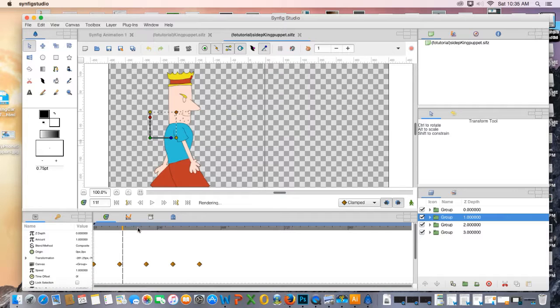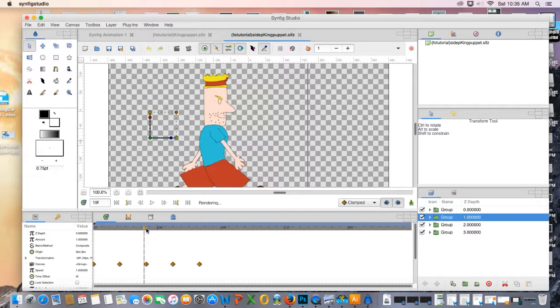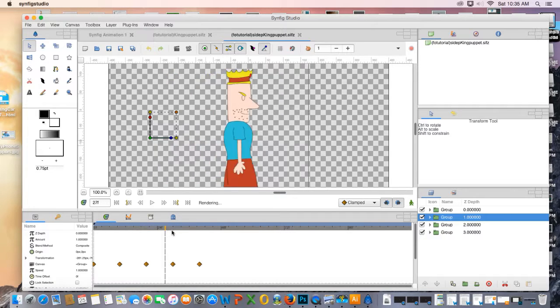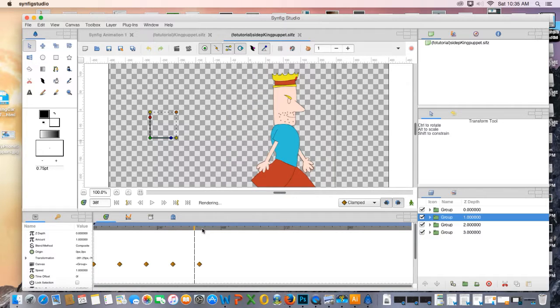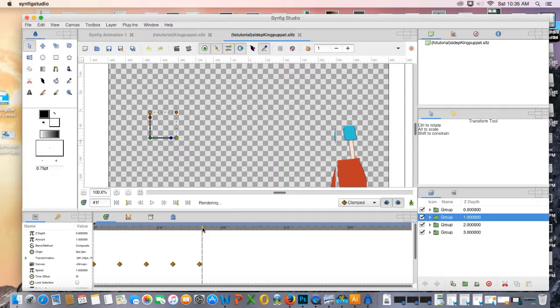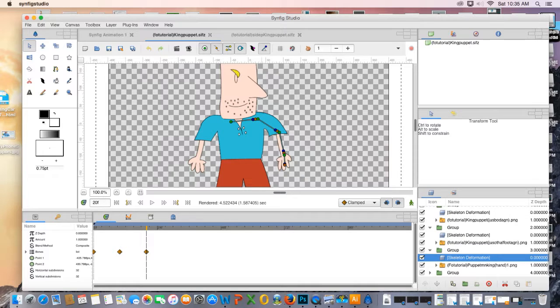Of course, this is just moving very slow, but that's okay. And that's him walking from one side to the next. So we have that animation as well as the crouching animation, and that will probably be all we're going to do in Synfig.